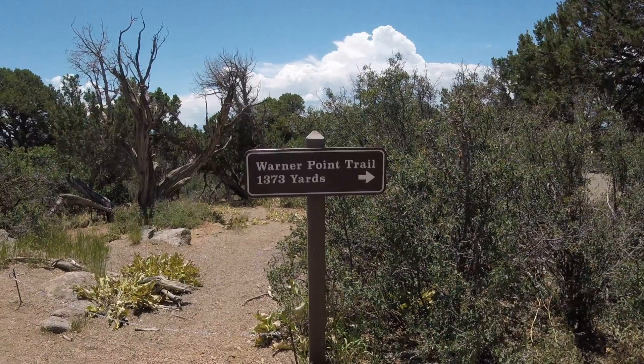So, the next time you're planning a trip to a national park, consider visiting one that's less crowded, like Black Canyon of the Gunnison. Trust us — it'll be a trip you'll never forget. And stay tuned for next week's video as we take on the Warner Point Trail in Black Canyon of the Gunnison with Jet. Truly breathtaking views — something you won't want to miss.